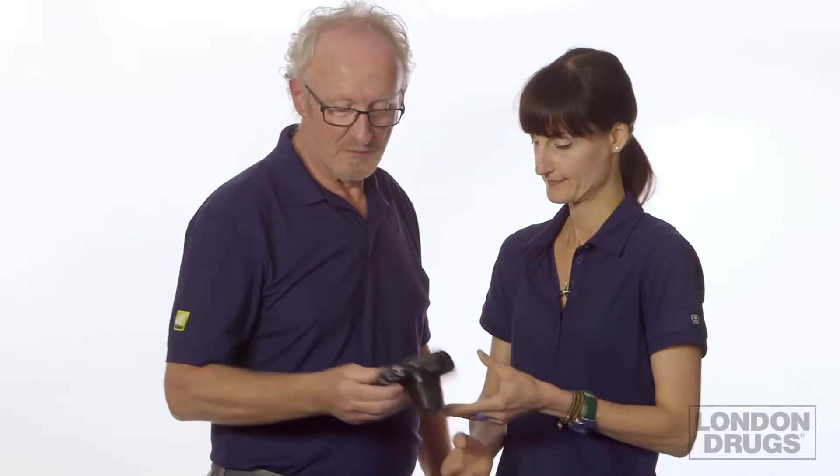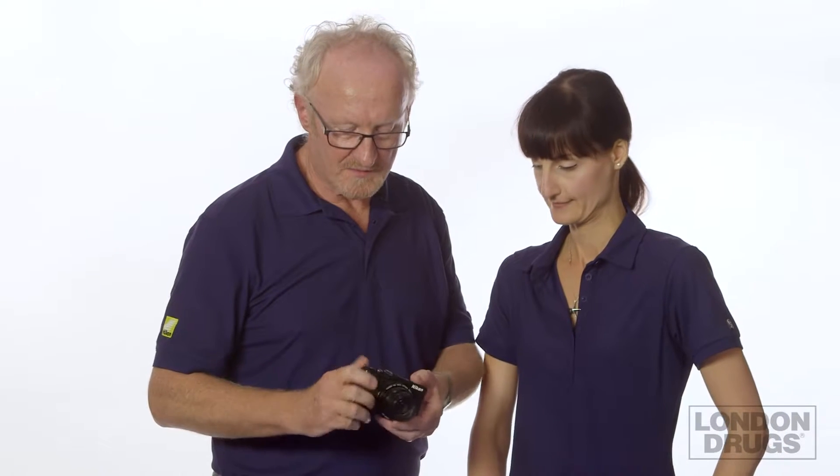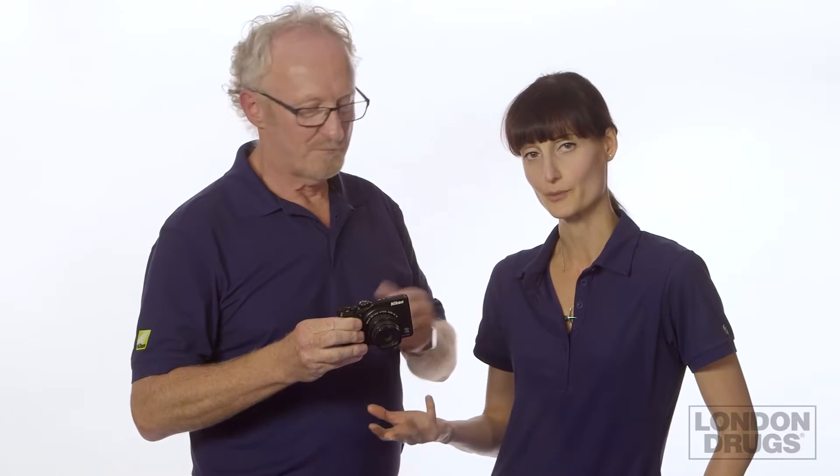It's also a great street shooting camera — does great black and white. You have seven different special effects you can apply, so you can do some really creative work. When you do one of these creative shots, you can automatically send it to your smartphone or tablet because it has built-in Wi-Fi and NFC. You can share it on the spot with all of your family, Instagram followers, post it on Facebook, or tweet it — and that's why my kids love this camera.